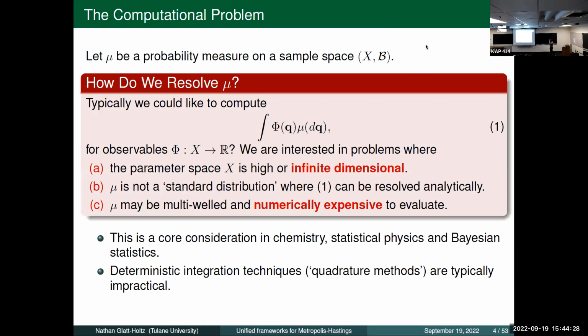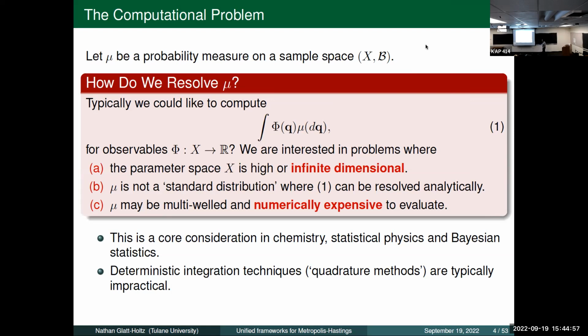Okay, so what is this problem? It's very simple to state. You have a probability measure. You can have it on an arbitrary measurable space. And really, we want to compute various moments, various observables of this measure. So if you were halfway paying attention in Peter's probability class in graduate school, this is really an integration problem.